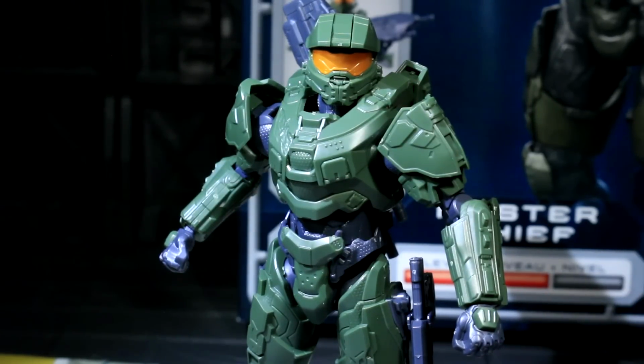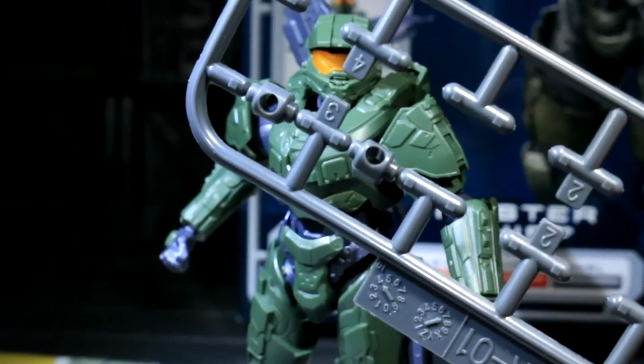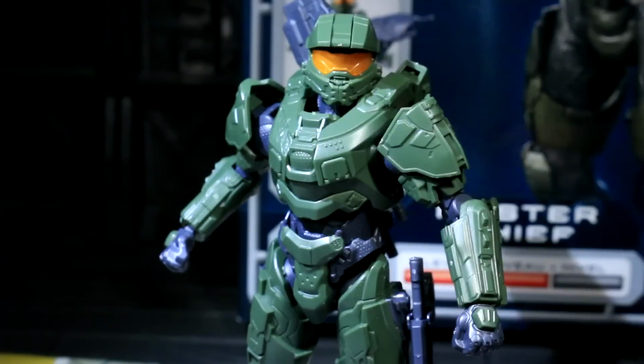I would like to see Spru kits do more licenses I have a bit more of an attachment to, but whatever. Also, there were a couple leftover polycaps. Those two. Maybe I missed something in the build, but I don't know.